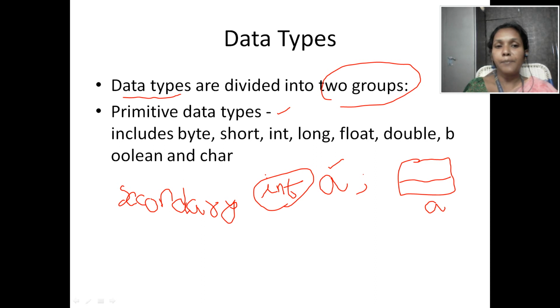Now, what are the primitive data types? Java supports 8 primitive data types.